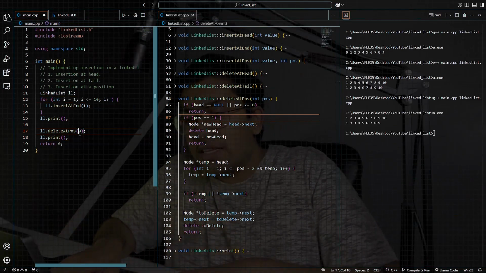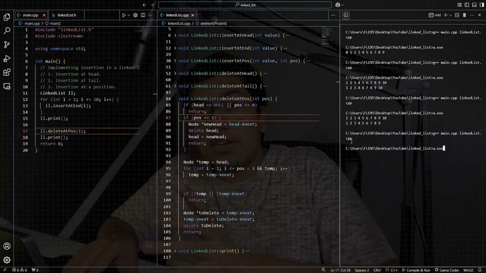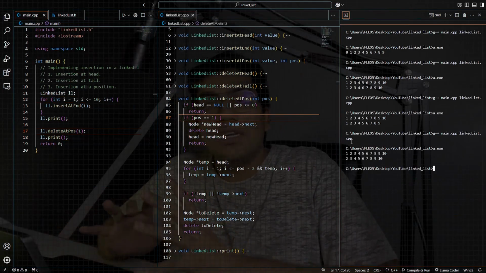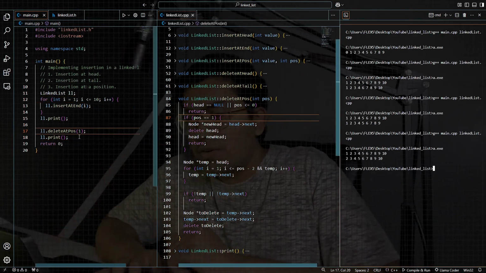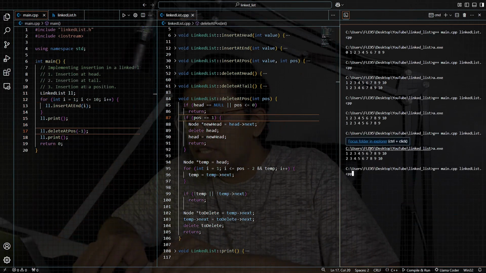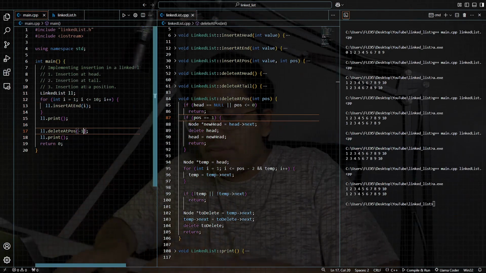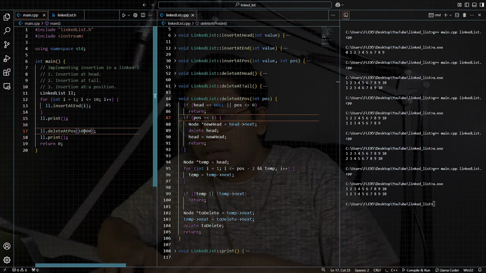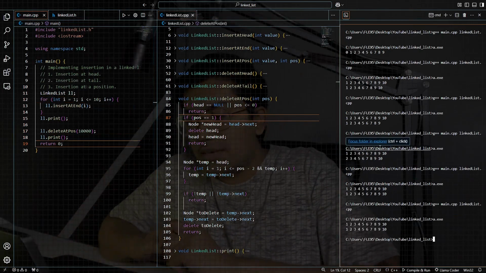Let's try to delete the first element, and let's do this again. So these are the things where you might have a confusion, or this could be treated as edge cases. So the first node, the last node, somewhere in the middle. Okay, now what if I give it -1? In that case, nothing should happen, nor should it give any error, right? So the list is same. And let's say if I give a number which is extremely big, in that case as well, the value is exactly the same of the linked list.